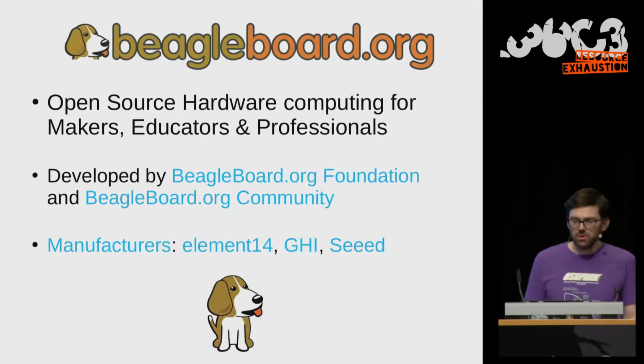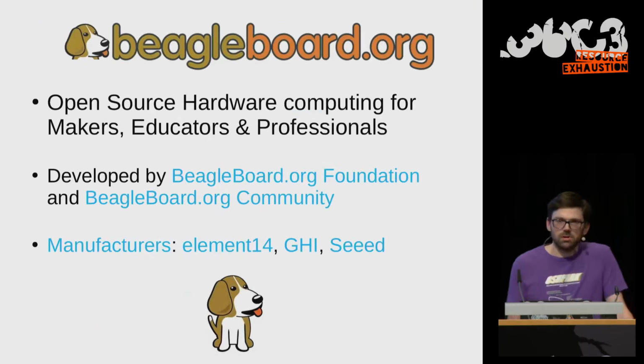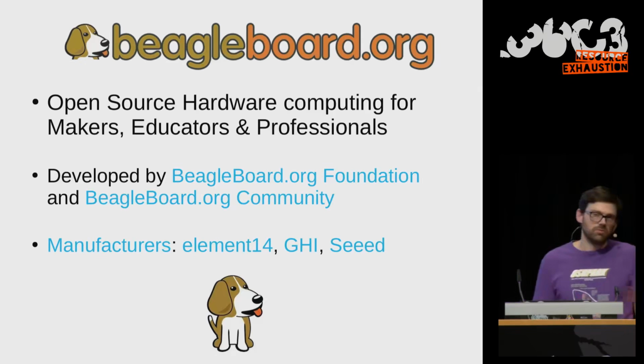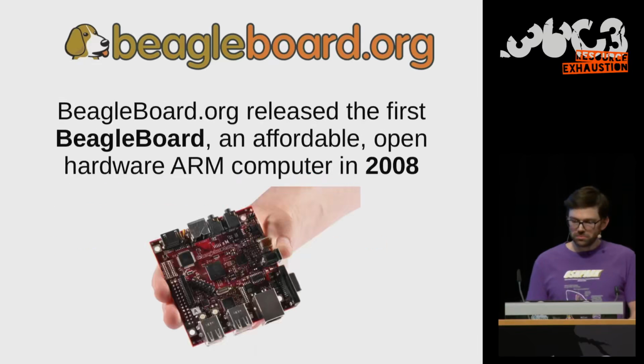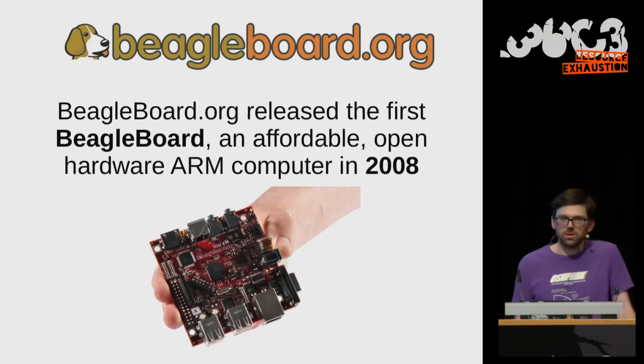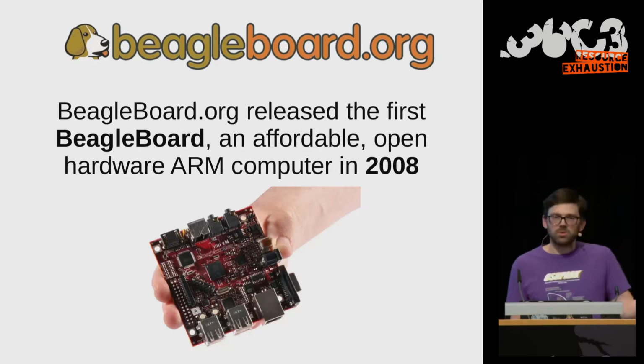One of the other things I'm involved with is beagleboard.org. We're a nonprofit organization that helps design open hardware computers, for everyone from makers to students to even professionals that are designing them into their projects. What we do is work with different manufacturers, and we also work with the community to come up with designs that are useful. This started off with the beagleboard back in 2008, the first low-cost ARM development board. Back at that time, a lot of people needed ARM hardware to port their free software and open source software to ARM, and the board was pretty popular for that.